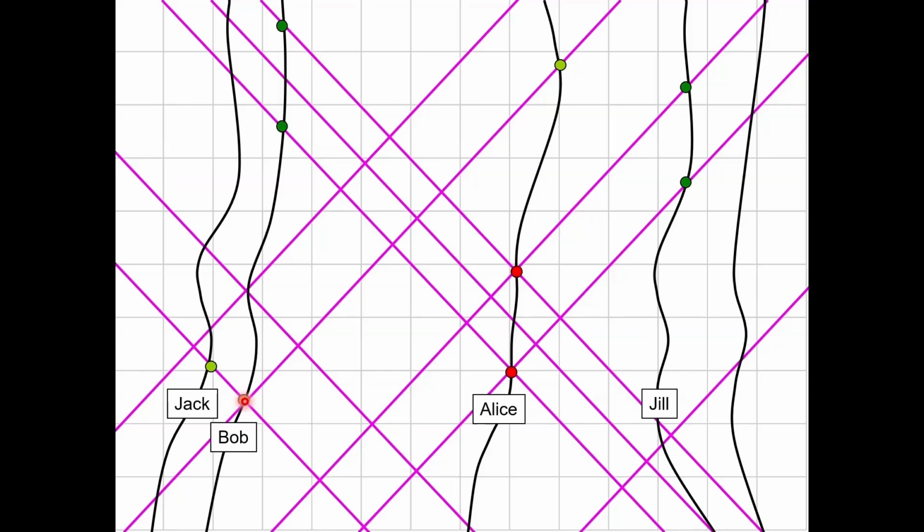And the same goes for this green point on Alice. The field values in this point on Alice's world line are correlated to the same source on Bob, the charges of Bob at this point. However, even though they are both created by the same source, the charges on Bob at this point, the field values are not the same on Jack and on Alice.